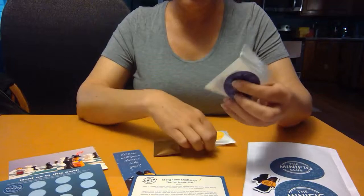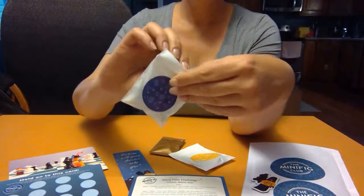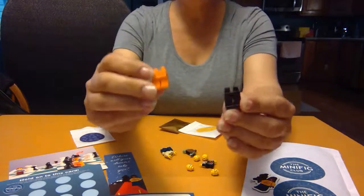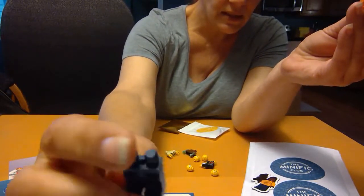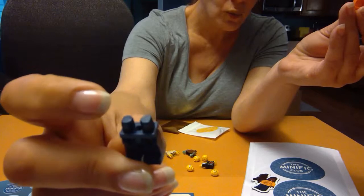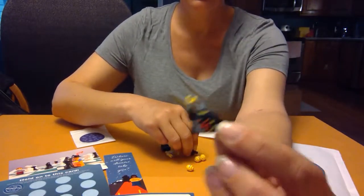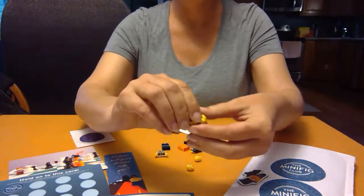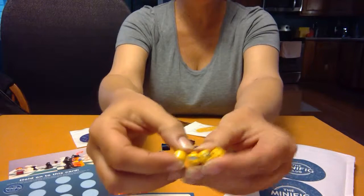Let's open up the three little bags. This bag should have the minifigure parts in it. Let's see what we get. They are indeed minifigure parts. I've got three sets of legs — this one's weird, it's like spring-loaded, so you can go forward and back. Nice. And we've got three torsos and four minifigure heads. So we can make three complete minifigures and we have an extra head here to change out.